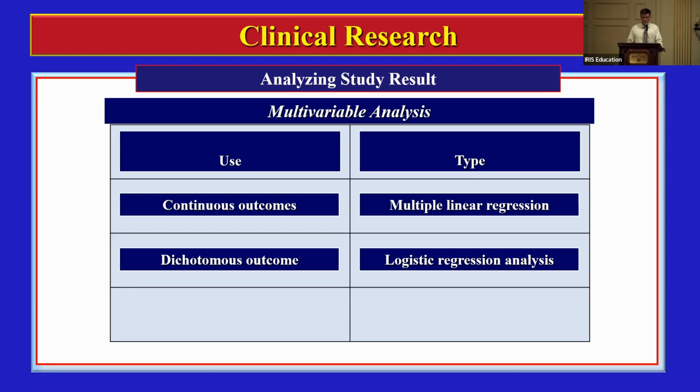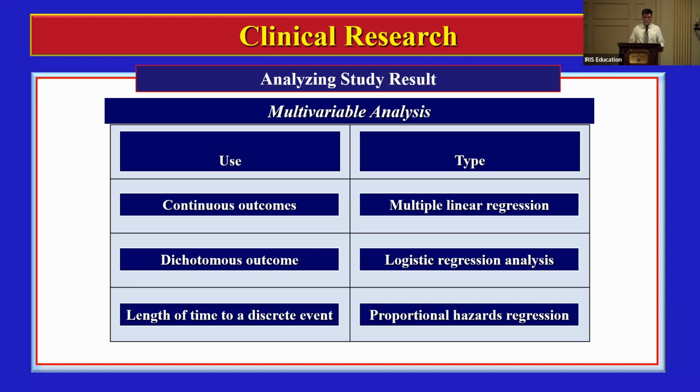If we're looking at a dichotomous outcome, such as mortality or recovery, where at the end of the study the patients either experienced it or not, then you can use a logistic regression to control for those confounding variables. And if you're looking at a time to event analysis, not just whether a patient experienced mortality but the time to that actual event, you can apply a proportional hazards regression, because those are suitable for handling time to event outcomes.